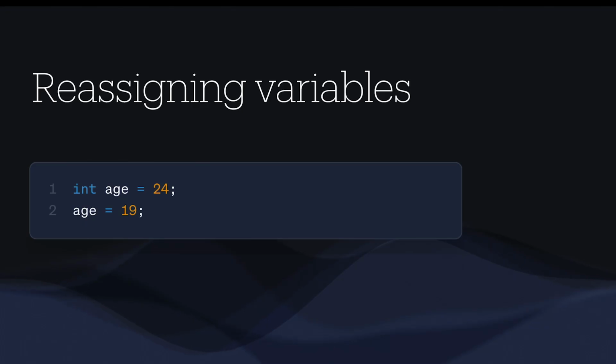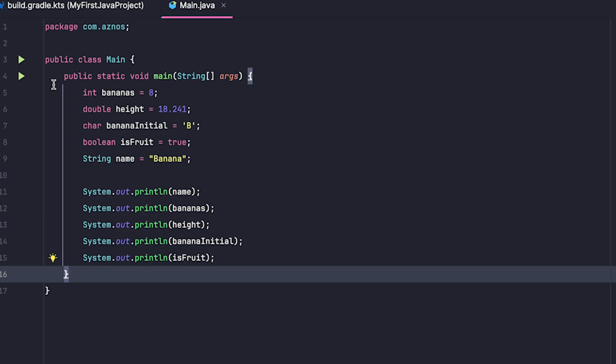Now another neat thing is that we can reassign variables. So in the example I talked about earlier about the player's health, it always starts at 100, we know that. But what if the player takes damage? What then? Well, we can just reassign the variable. So in this example, we have int age equals 24. We should already know what that does, and then below we're just reassigning that age to 19. So if we want to print out that age or try and access it below where we say age equals 19, we'll get 19 instead of 24. However, you'll see when we reassign it, we aren't declaring the type as int. This is because when you're reassigning it, Java automatically knows that the age is type of int, so we don't have to redeclare it. I know we're doing a lot of jumping back and forth between IntelliJ and slides, but just bear with me.